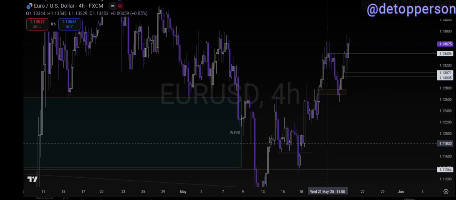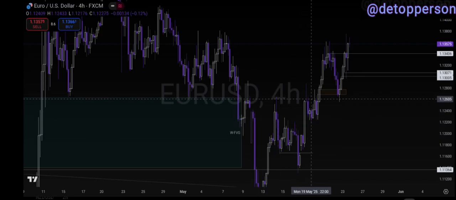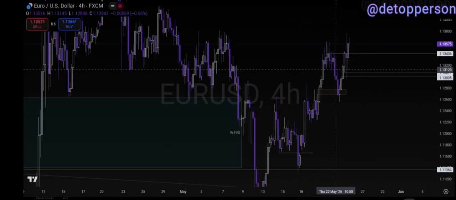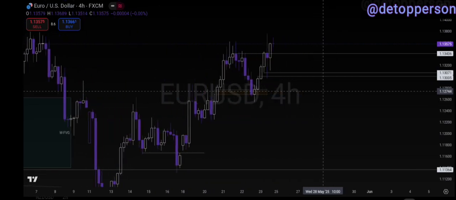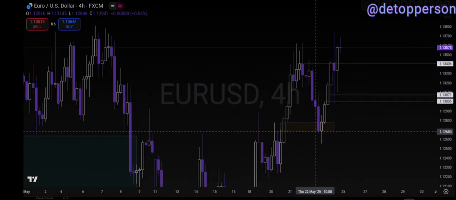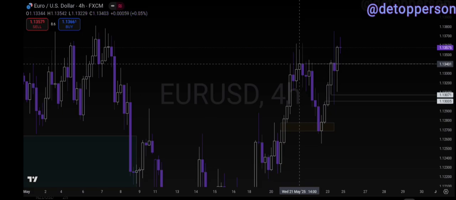Okay, now what else can we see? When price traded above this high right here, you could see how price respected this fair value gap, and price traded above and then came into this fair value gap right here, into this fair value gap and rejected. I was waiting for price to close above this high before I could engage in any buys, because USD price action last week was, although good, kind of hectic, so I needed more confirmations, and our price has already broken above this high.